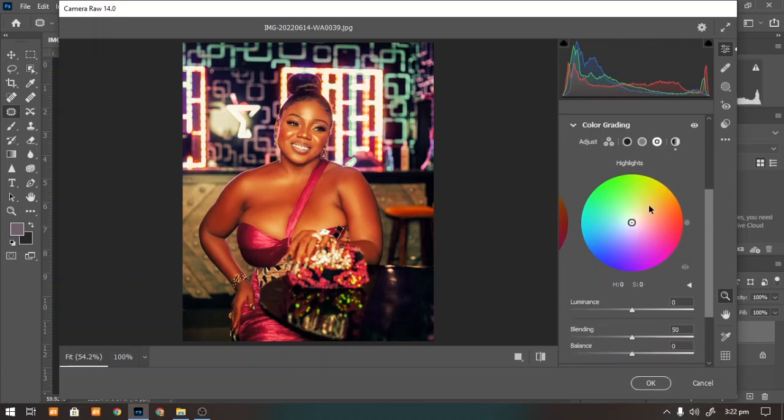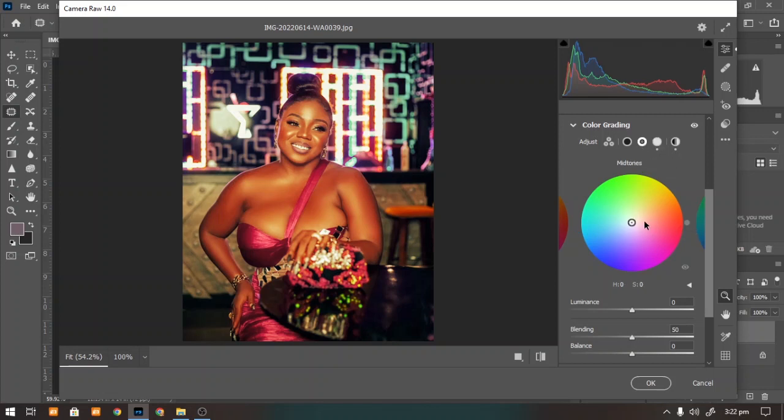Then in the highlights, you can add a little bit of cyan to the highlight. This slider here affects the saturation. You can see the S here stands for saturation. So when it goes up and when it comes down, just around 20 for the highlights for saturation, and 194 for the hue is good for now. We can come back and make other adjustments.